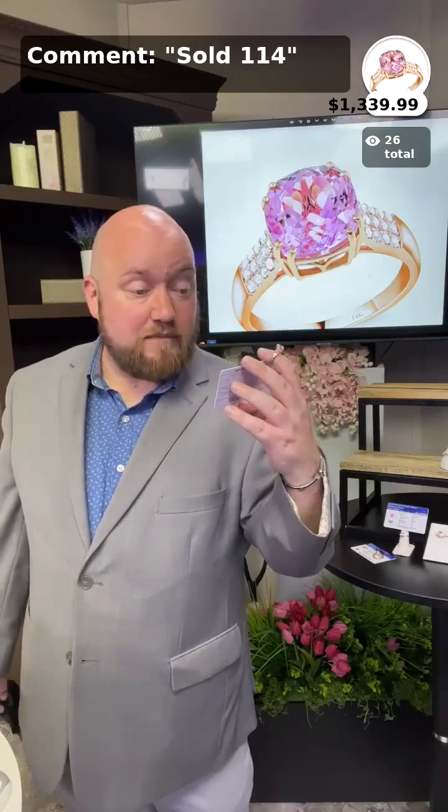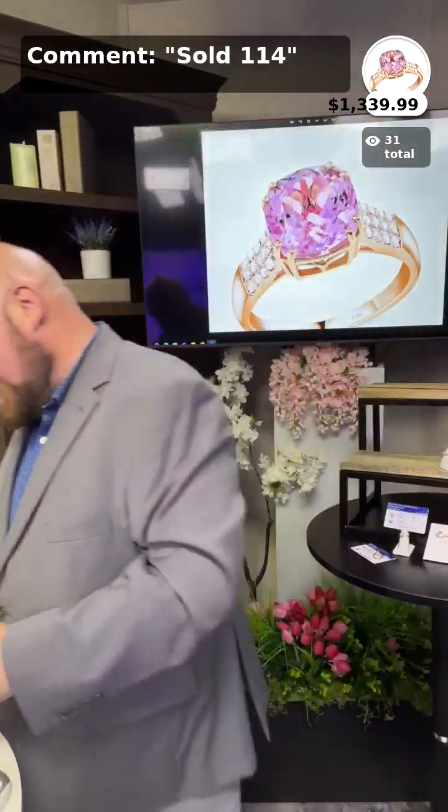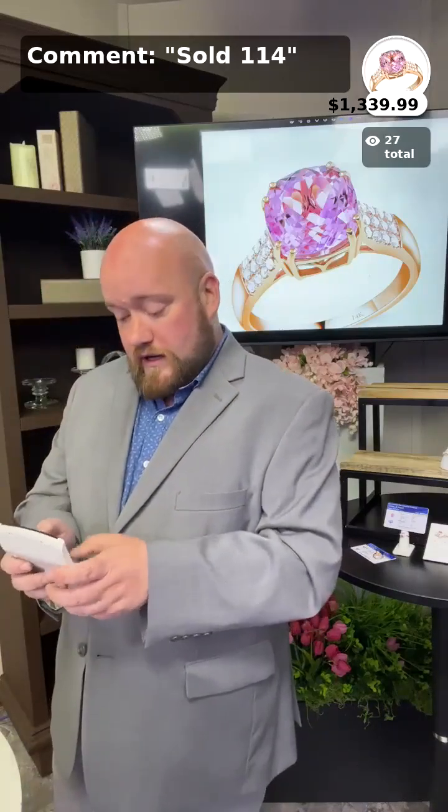And here, Martha Rocha Kunzite, cushion cut, 10 by 10 millimeter. That means it's a centimeter tall and a centimeter wide. 5.43 carats, triple A, eye clean, excellent, with 27 points of diamonds, GH in color, with an estimated retail replacement value of $4,075, but you're not paying that. You are paying, and I'm going to double check this again, even though I know we're good to go with it.